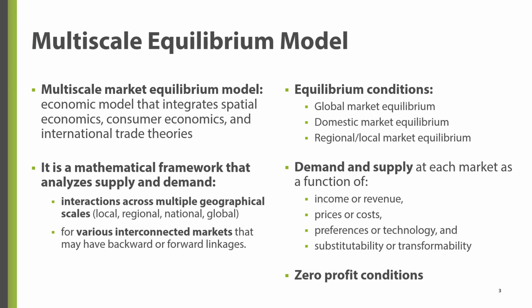The equations described in this chapter represent a multi-scale market equilibrium model. Each functional form is derived based on a set of assumptions about the behavior of economic agents in the food, land, and water system. They depict demand and supply as a function of income, prices or costs, as well as economic parameters, which have been previously estimated.